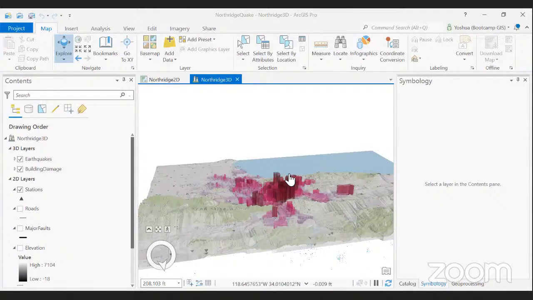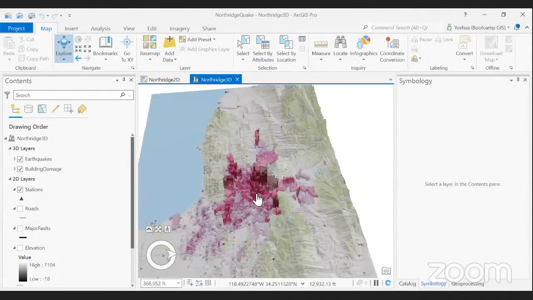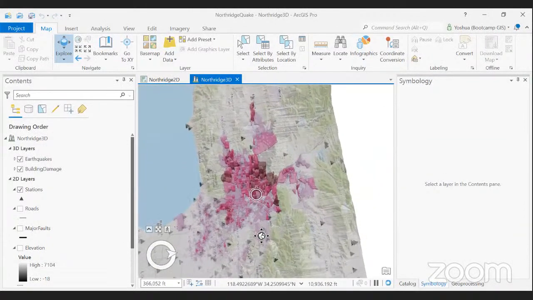And this is a 3D map showing the building damage by area. So you can see from above, the most building damage was here where the dark areas are. And then a lot of moderate building damage out here. And then where it's green, there isn't building damage.